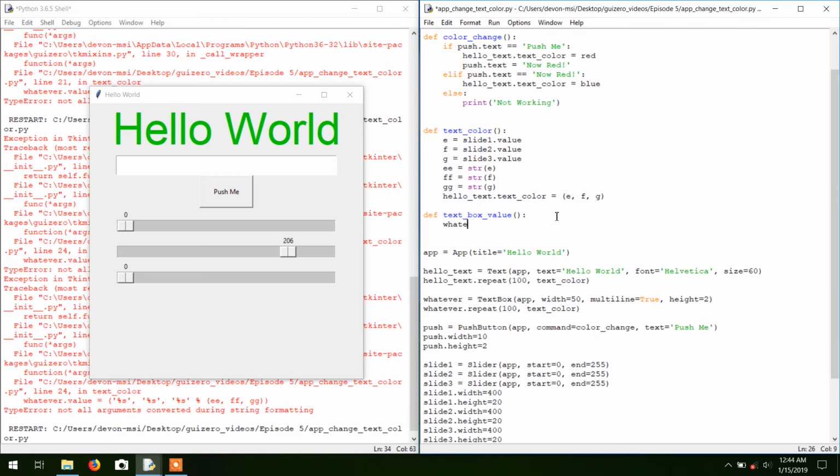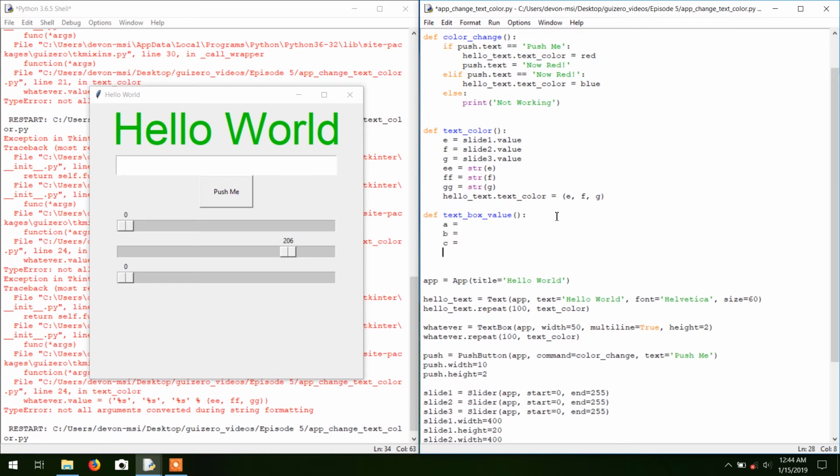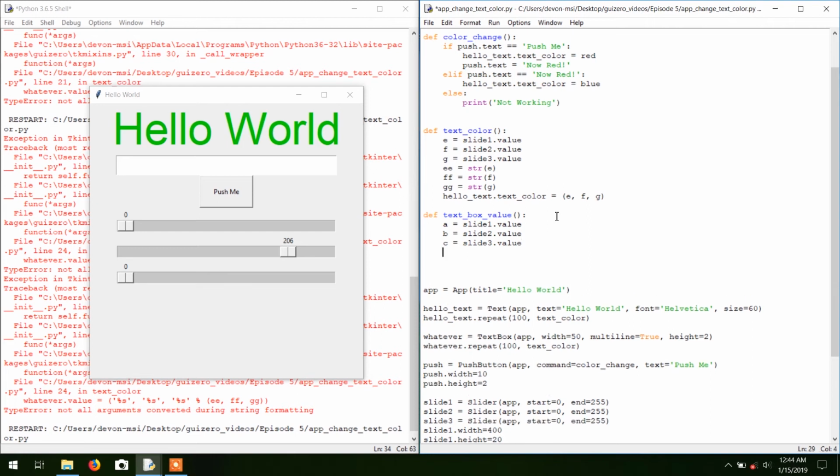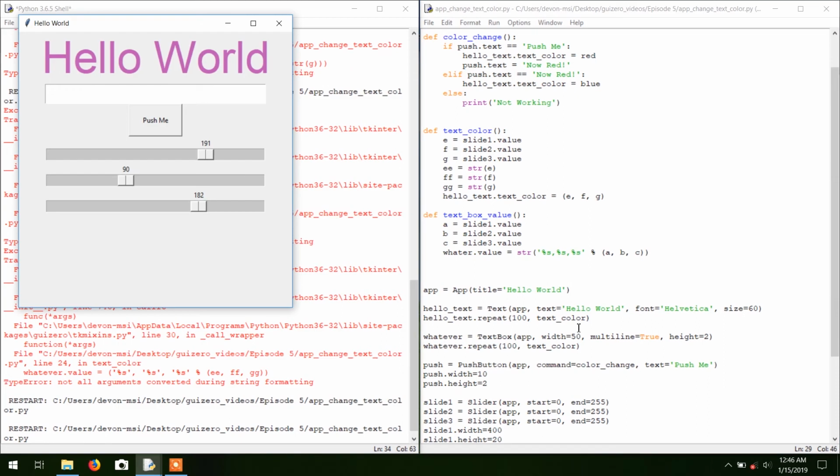Let me try that again. So let's refer whatever to repeat every 100 milliseconds according to this function that we just created.